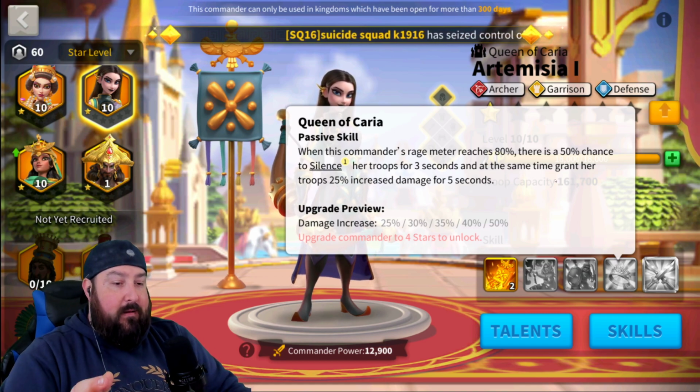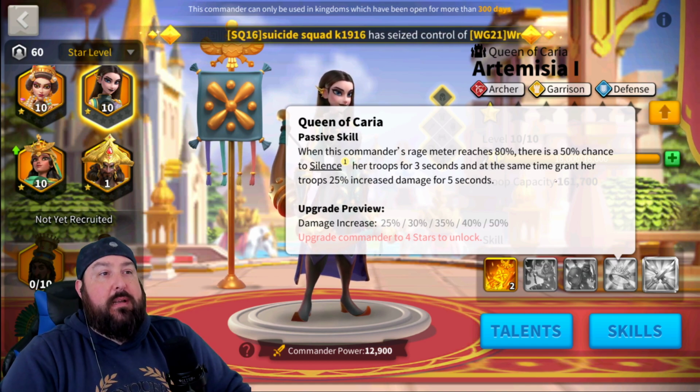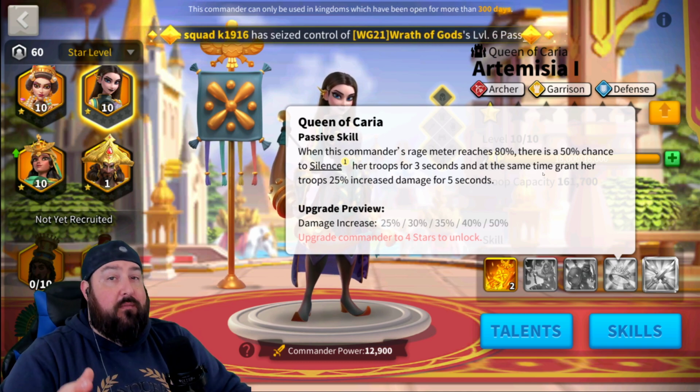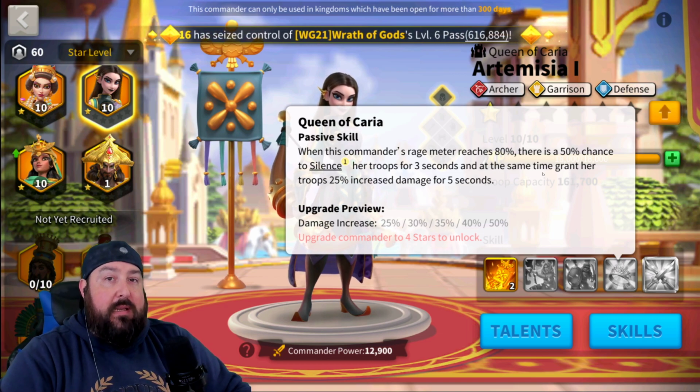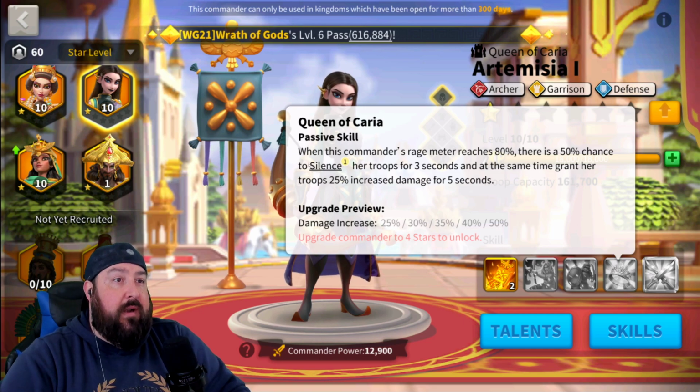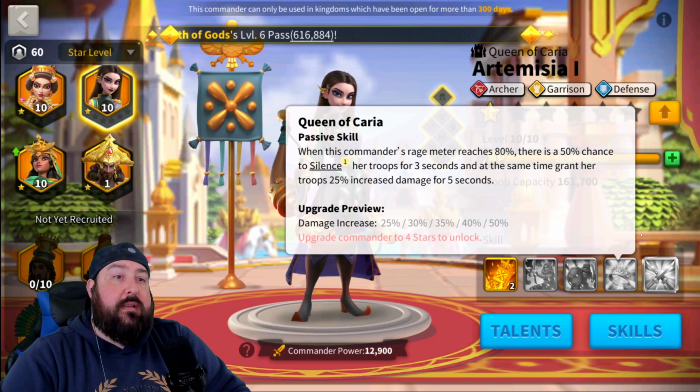This is just a meat shredder when it comes to pairing up with YSG, pairing up with Nebu, pairing up with even Ramses is a great pair for Artemisia. And then also Cyrus is another one that would be a very good pair for Artemisia. She just does so much damage.